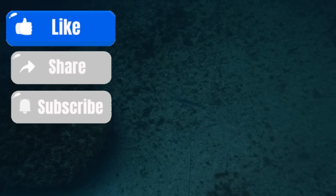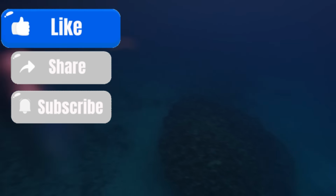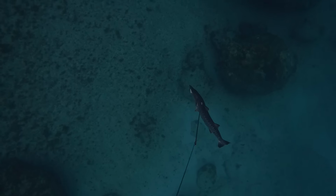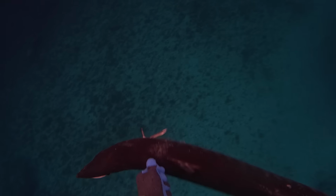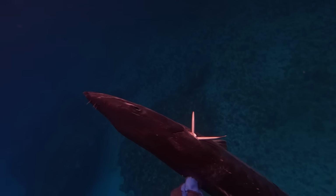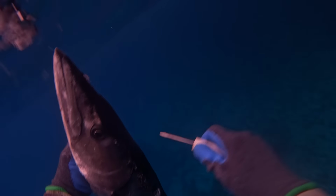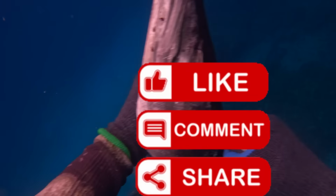I gave this one a lovely spine shot. You see that? We broke this one up. It's always a nice feeling after you give them a spine shot. Look at this, we call this the trembles. It's a tremble as if it's cold. So I just pull this one up nice and easy, then grab it in the gill. Once I grab it in the gill, I'm going to reach for my best friend, and then you know it's all over for it.